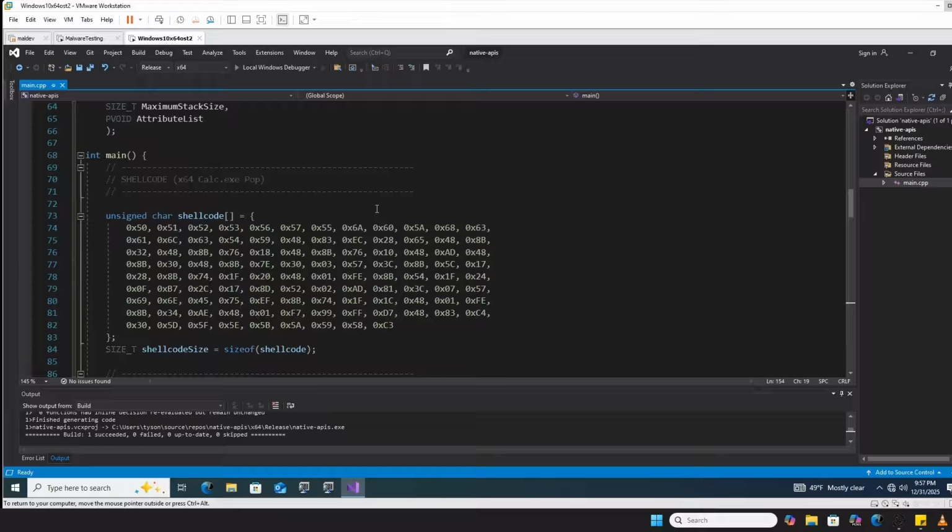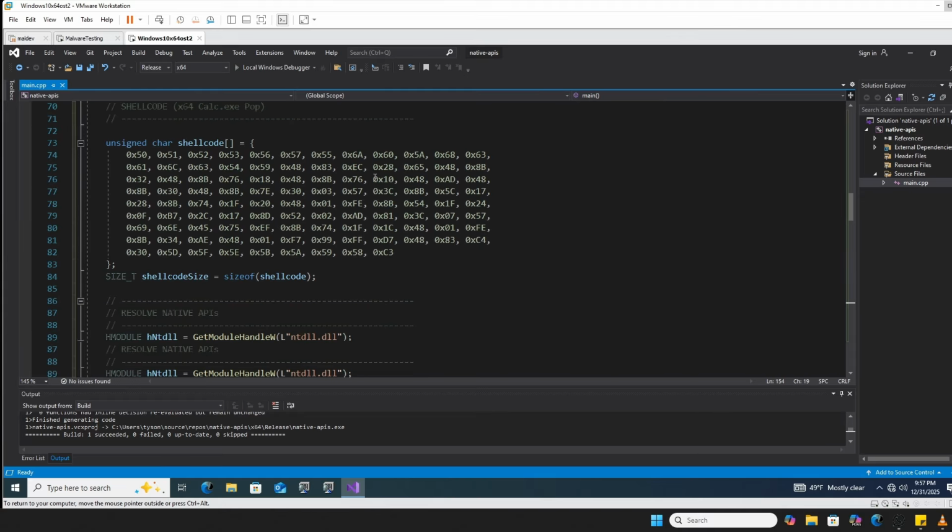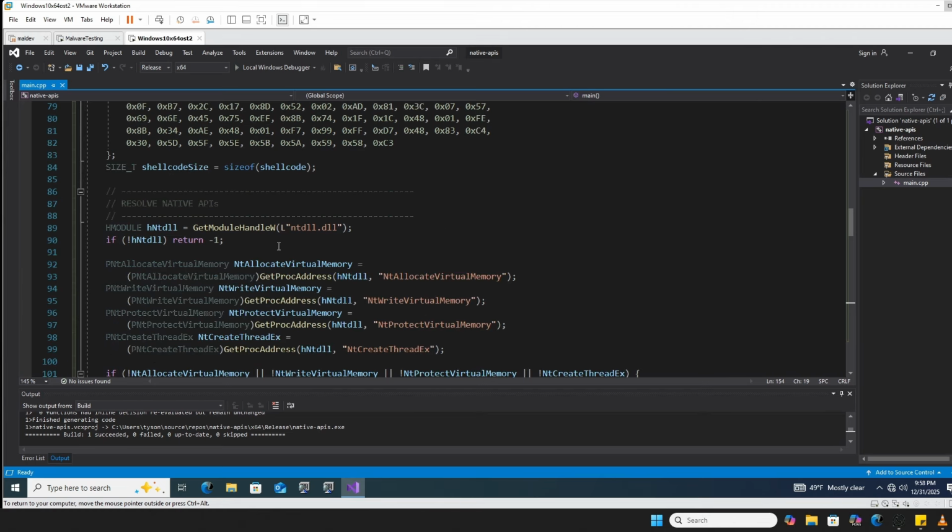Now, this is going to look similar to the previous video where we generated the x64 calc.exe pop. We can generate it in MSFvenom, which was done in a previous video, so go back and check that out. We're going to need the shellcode size and ntdll.dll. This will get that handle, and then we have to resolve the functions.